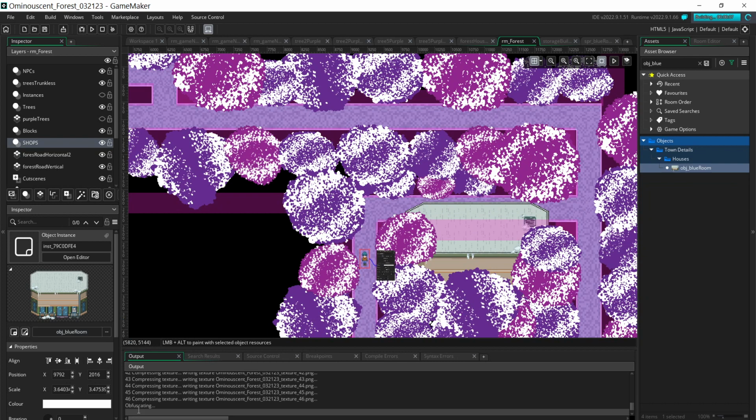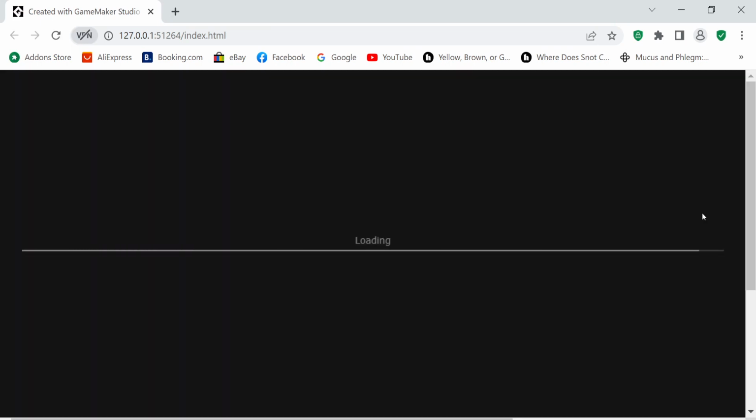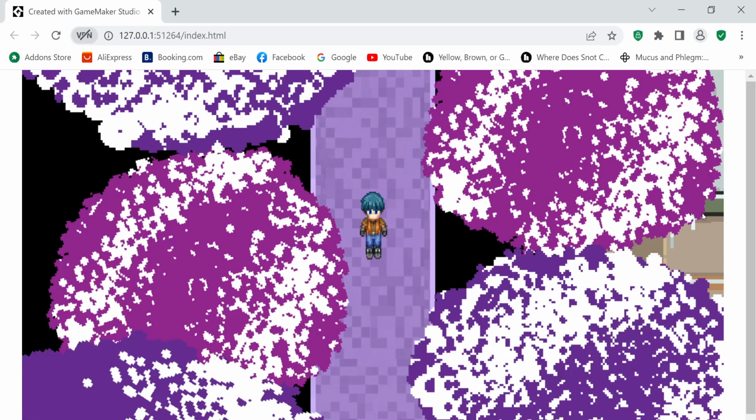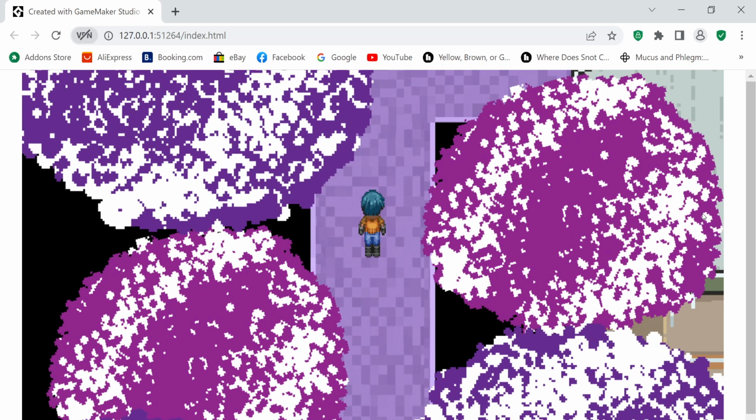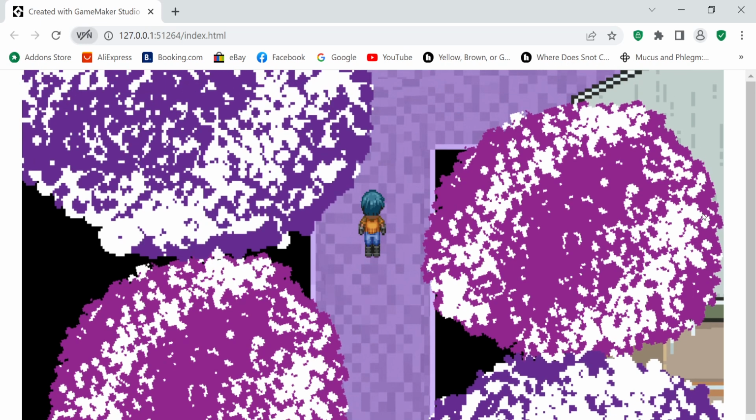I like it when it gets to this part right here. It means that the game is going to run, hopefully with no errors, because usually if there is an error and the game wouldn't run, it would not make it to this part. Now here I'm running for HTML5. You need to be very careful with that, because it's a whole different world from Windows. So when I first did the first chapter of my game, I just did it for Windows, and then when I wanted to transfer to HTML5, things got messed up, and I spent maybe months trying to fix things.